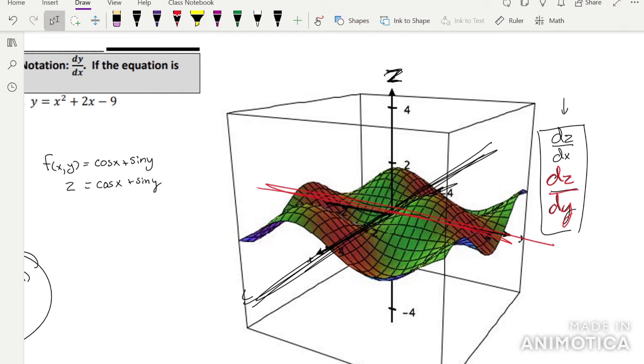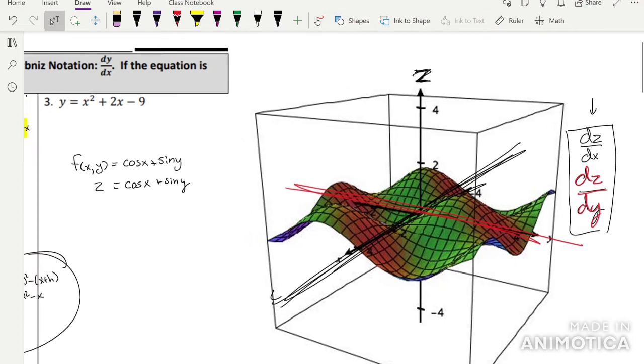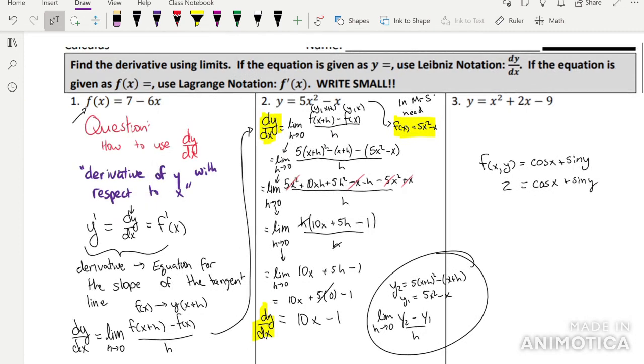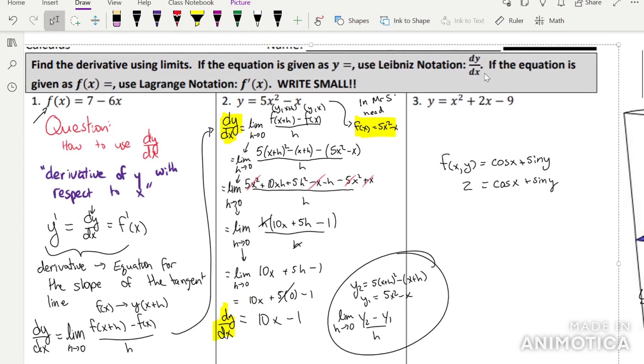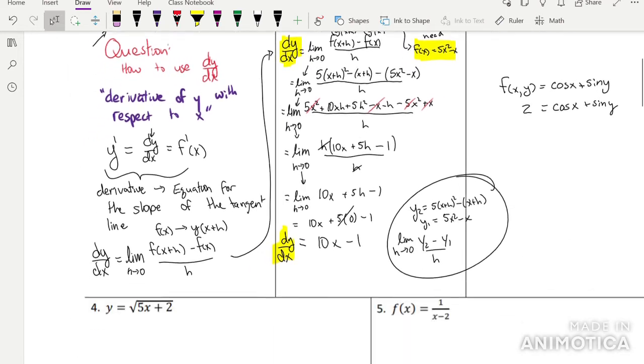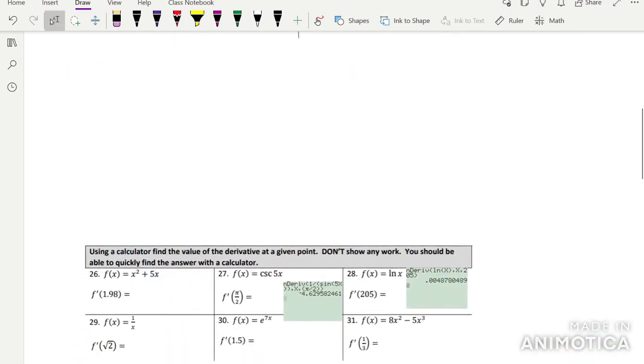For those of you who are in physics, this is the same as breaking down your vectors into x and y components. We're basically breaking down the slopes of this three-dimensional surface into our x and y components. But this is second-year calculus, so this is a teaser. If what I'm saying sounds like an alien language, don't worry about it. It's not really going to show up, but I just want to give some context for why we're using this dy dx.